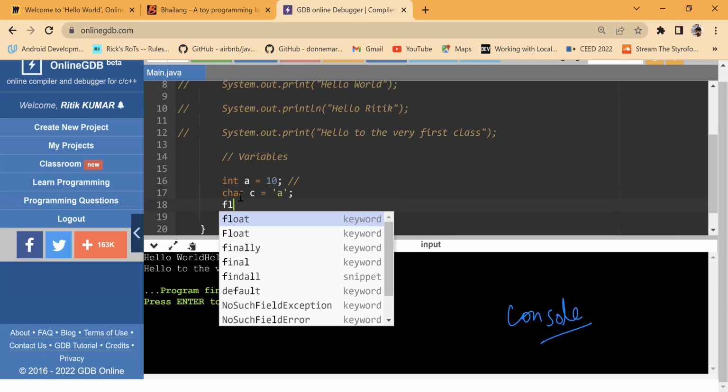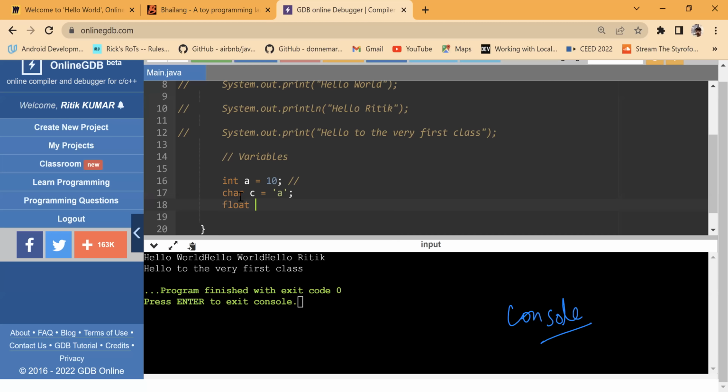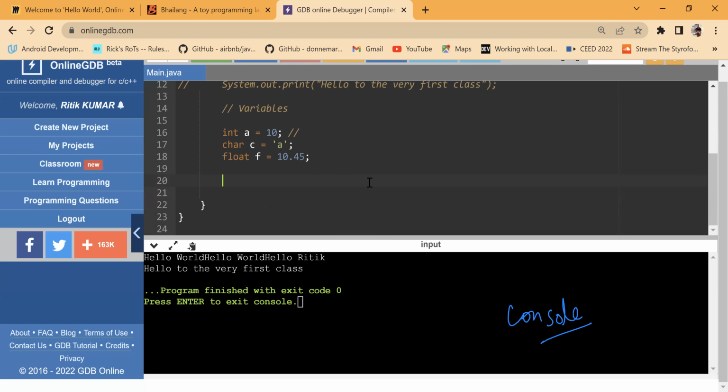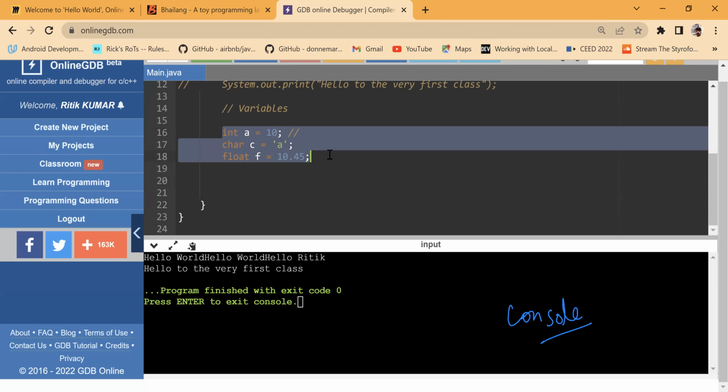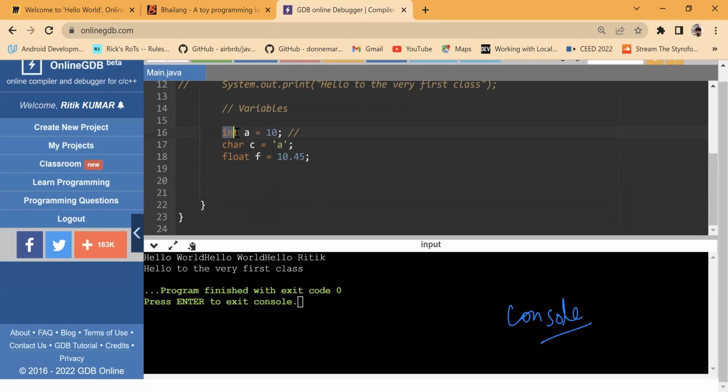If I want to store a decimal number, I can use the name float. Let's say I want to store it in a variable, and I can store a number like 10.45. So basically, every time we want to store something and give some name to it, we can use variables. Okay. And we need to specify something known as data types. What is a variable? A variable is the name that we are giving to these numbers or characters. Whatever names we are giving to these numbers and characters are known as variables.